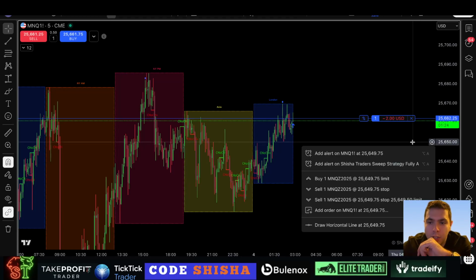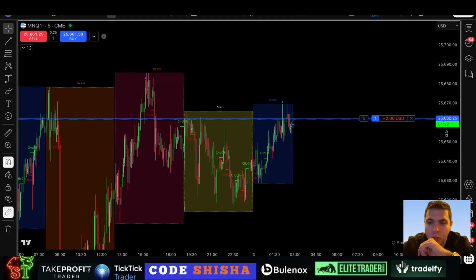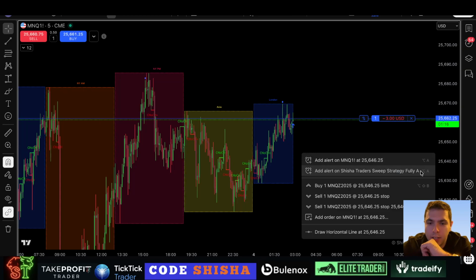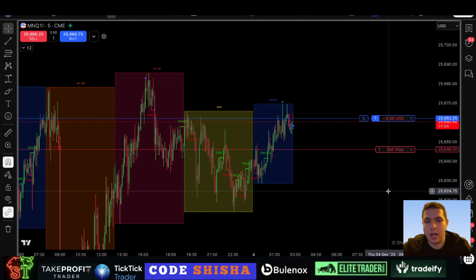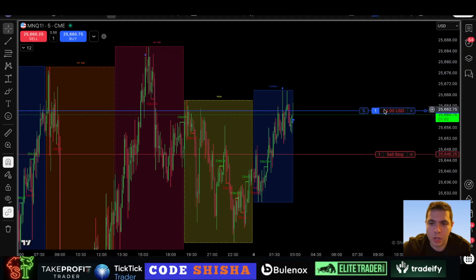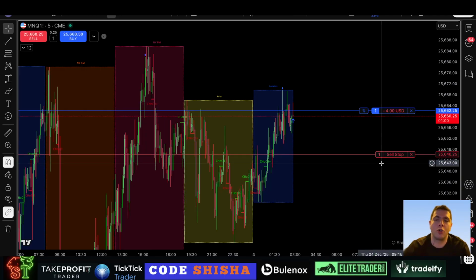Here you can see there's a button. When you scroll to the price, just next to the price tag, you'll see a plus button. Click it and it will list options like sell 1 micro, buy 1 micro. Ignore everything, you only need to see sell 1 micro. It will say stop. Click on the stop. Now you have a stop in place. When the price comes back here, it will close your position automatically for that much loss.